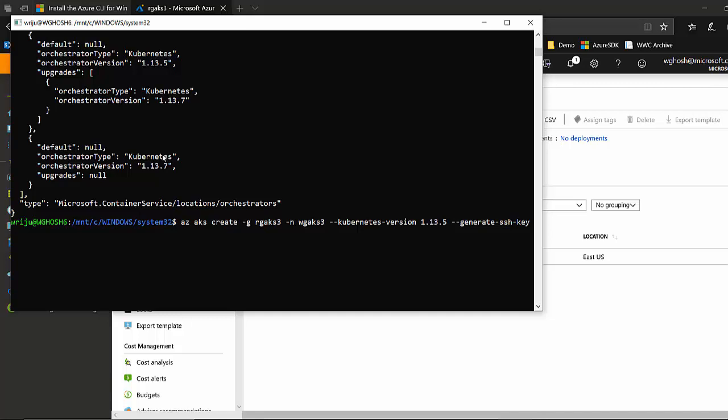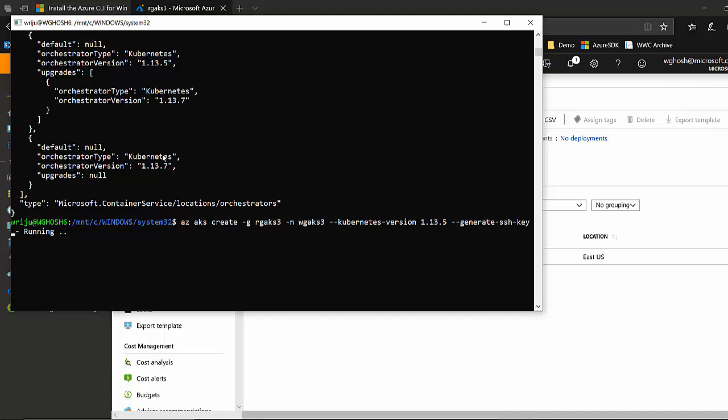Now just wait for the no error message to come, and then it will take a few minutes while I pause for a while when it gets created and come back to the screen once this AKS cluster is created.